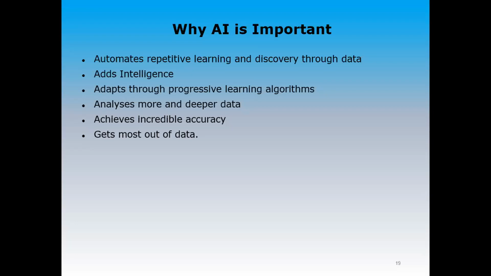And when you bring such a model, it tries to give very incredible accuracy. Of course, these things vary from model to model, and you try to get the most out of the data. So that's how AI has become a part of human life, and it has become very important, just similar to the IoT, which I was talking about.